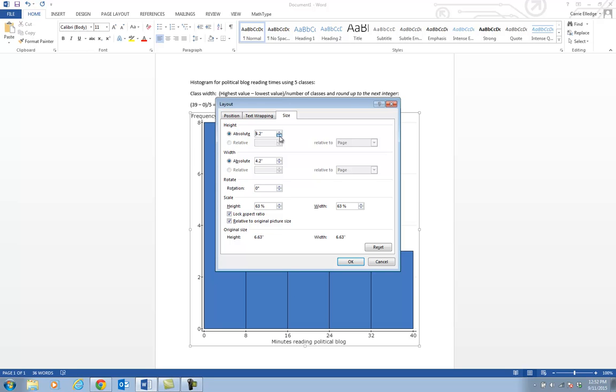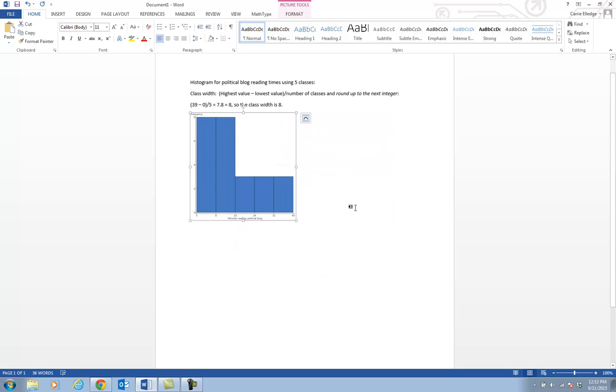I typically like a height of about 3, but you don't have to do that. Okay, so after selecting the size I want, I'm going to click on OK, and you'll see that the graph is much smaller. And then from this point I could go ahead and type and save my document.